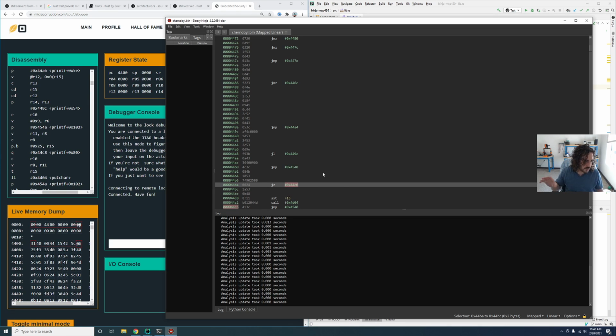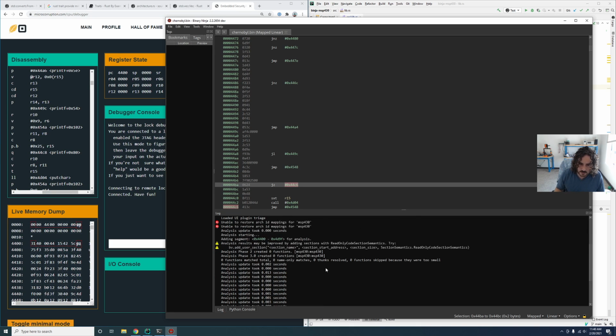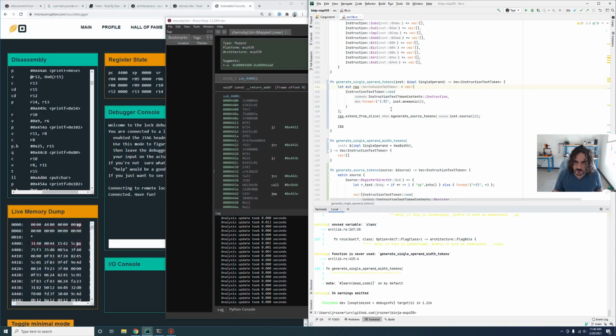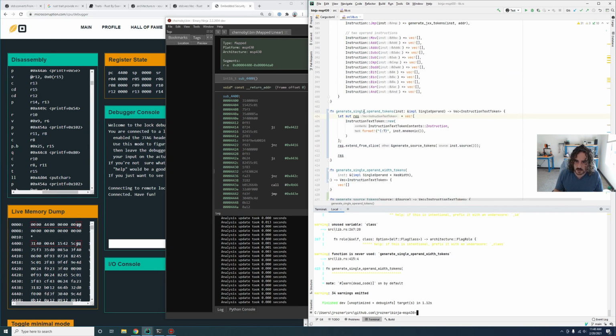I think that our decoding is actually more correct than what's in here. But yeah, let's see if we can switch over to here real quick. And I think we can implement the to-operand as well pretty quickly. It ends up being almost exactly the same code.